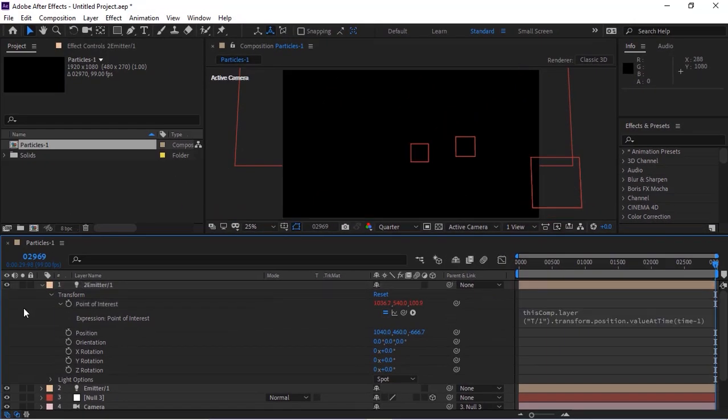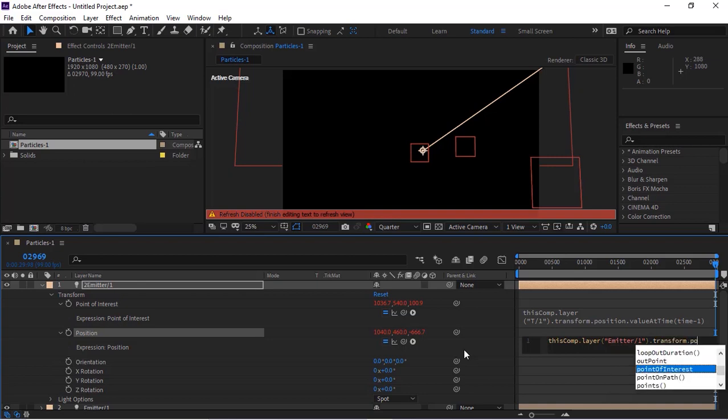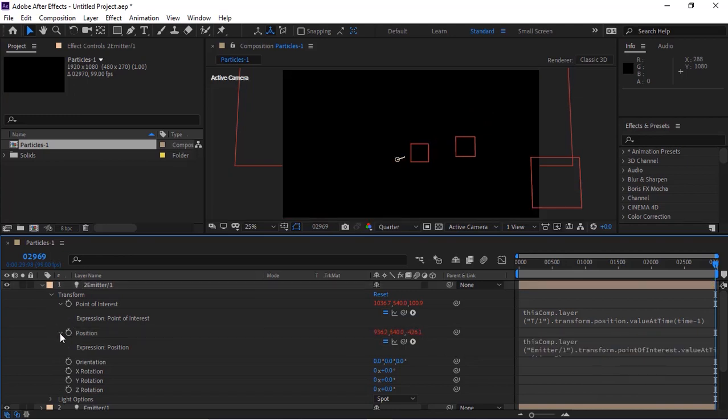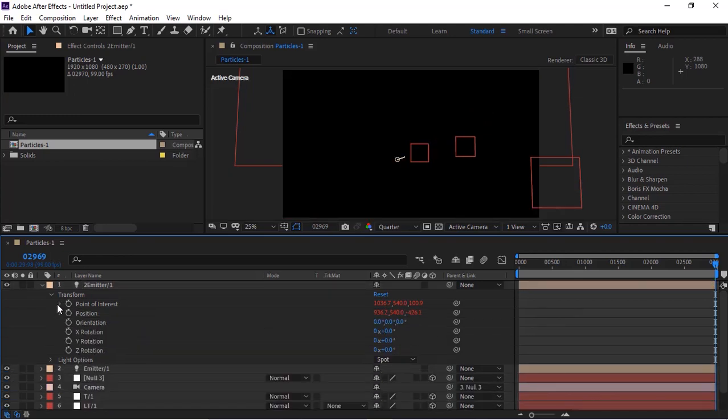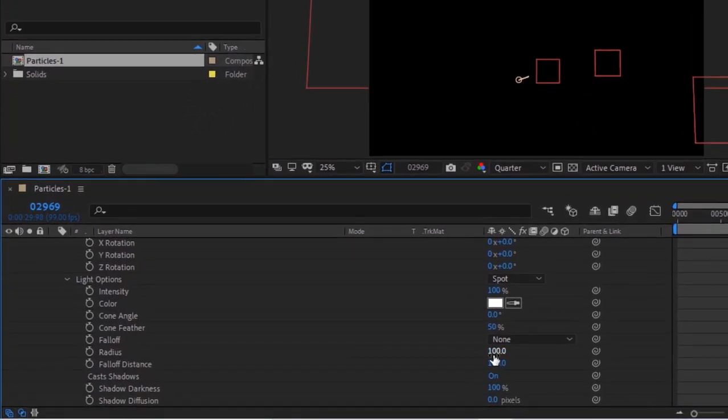Press Alt button and click Stopwatch next to Position. Add a script from the description down below. Go to Light Options. Change radius and fall off distance to 500.